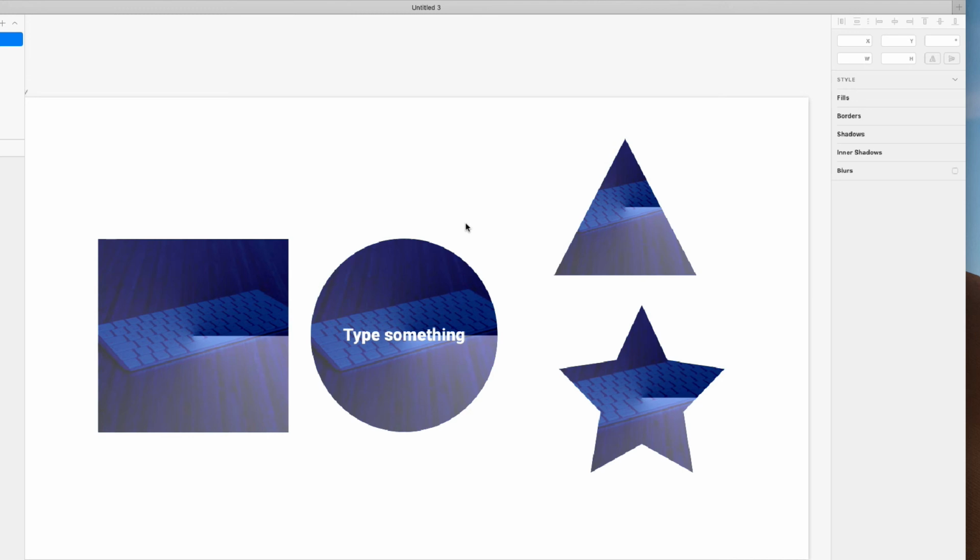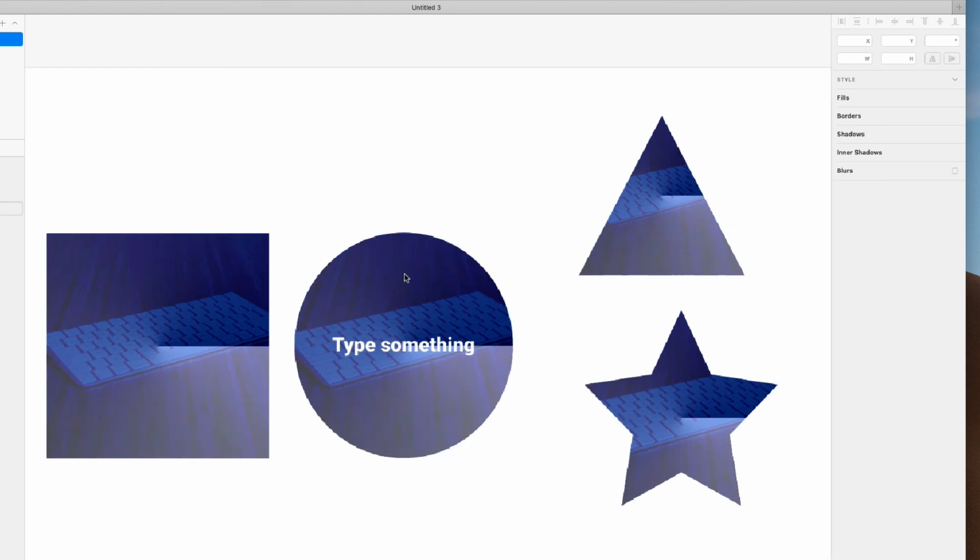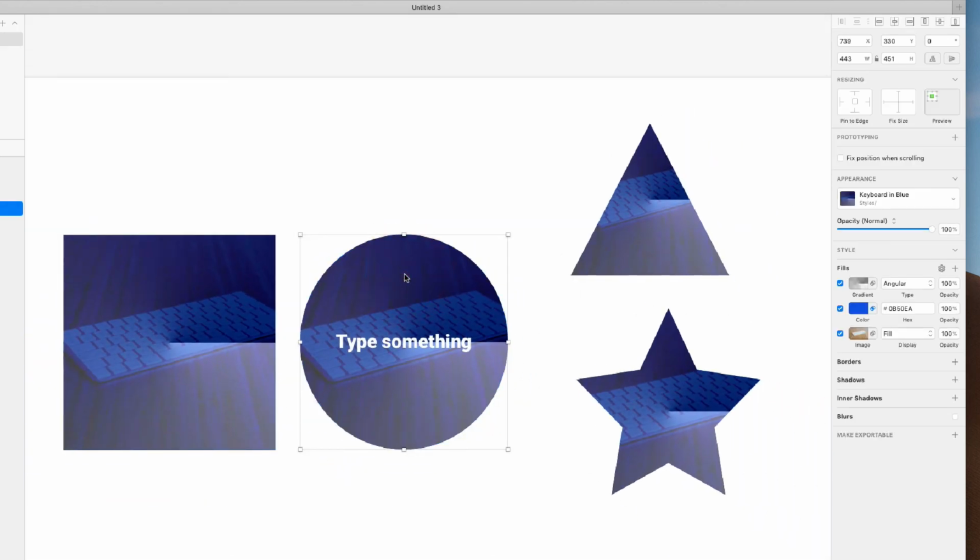So you can see how the appearance palette, fills, strokes, all of this stuff is going to be very powerful when you're trying to think of an entire set of screens for an app or a website and you want one particular style and make it consistent. And when your client or your boss or someone on your team says, or maybe even just you say, God forbid it comes from you, say, you know what? I don't really like that style that I had made anymore. I think we're not going to do images. I think it's just going to be simple colors.